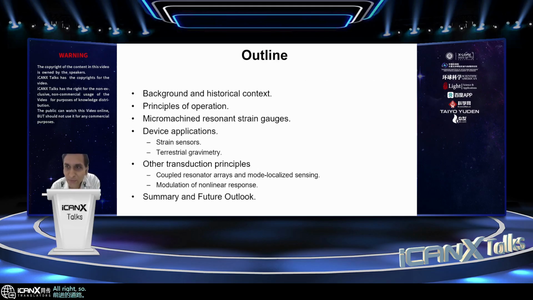All right, so in terms of the talk today, I want to start out by giving you a bit of a historical context for this topic, and then very briefly cover the basic principles of operation, some of the initial work that we did around device validation, and then dive into some applications, particularly in the context of precision measurements, with a view towards field deployment of the technologies that resulted. And then talk to you a little bit about other emerging transduction principles and give you a flavor for the potential for those and others that are emerging in this field.